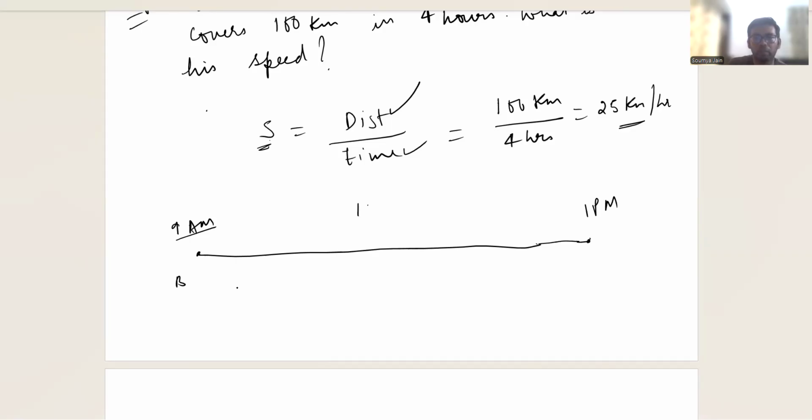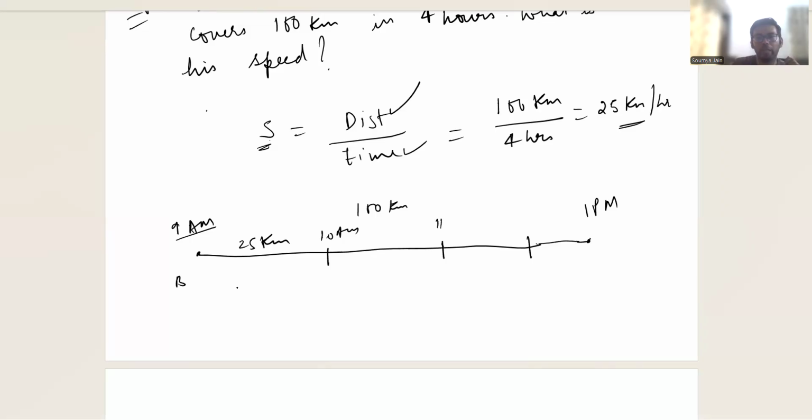So the distance traveled is 100 kilometers. And in such questions, it is assumed that the person is traveling at the same speed of 25 kilometers per hour. It's not fluctuating. So at every instant, the speed is the same, 25 kilometers per hour. So the person would have traveled the whole distance in four equal parts. Although diagrammatically it doesn't seem equal, pardon my drawing, all these are equal. So from 9 to 10 a.m. he would have traveled 25 kilometers.